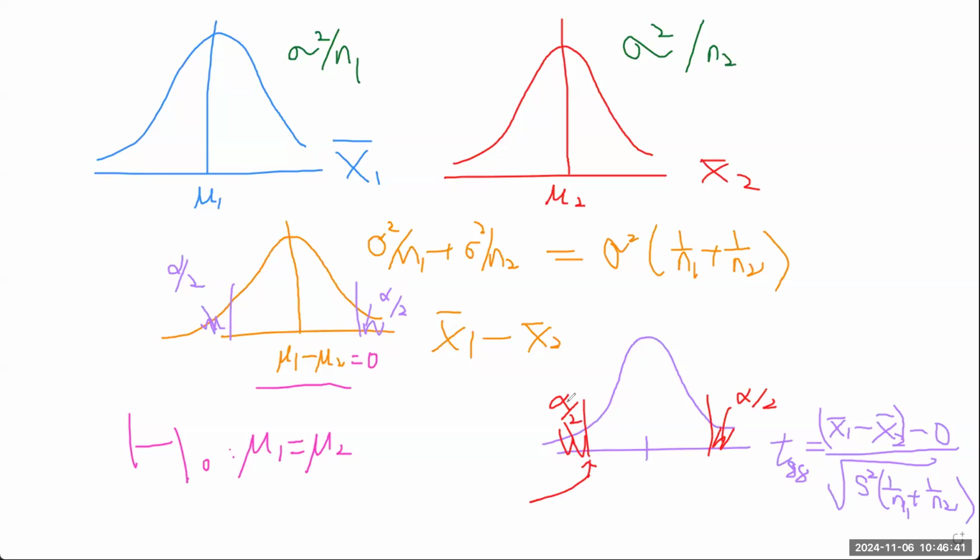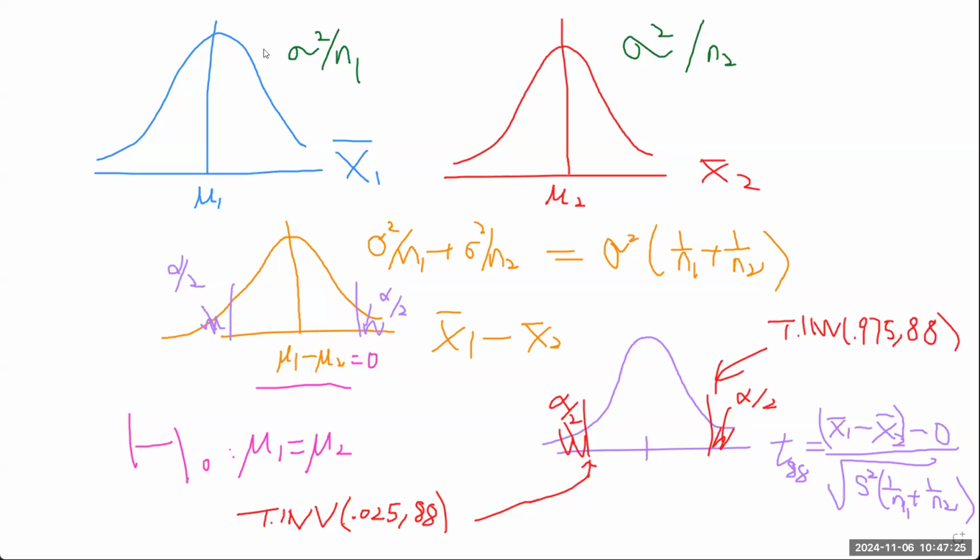So the critical value will be T inverse, because you want this area going back to here, 0.025, 88. This gives the value, and as long as the statistic you calculate falls within this region, you will reject. And the other value will be T inverse 0.975, 88. But do note that because of the symmetry around 0, you just need one, because the other will be the negative side.